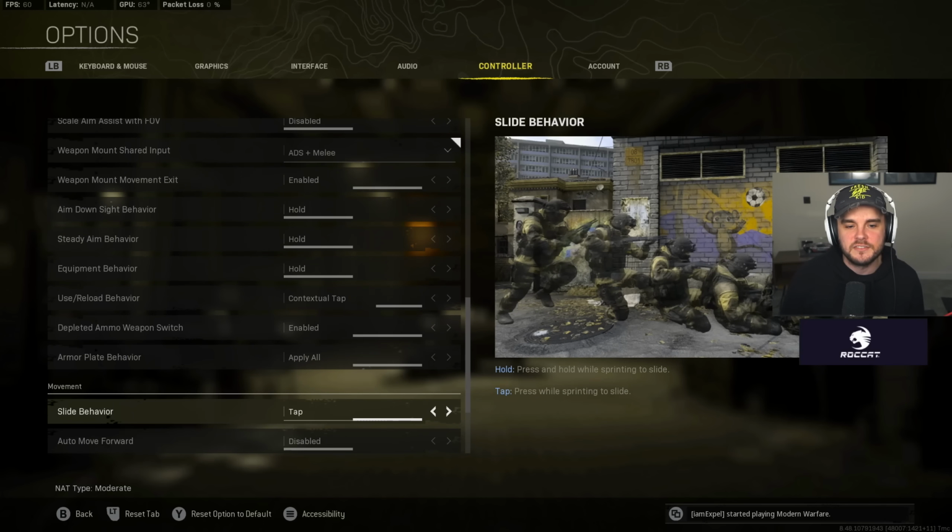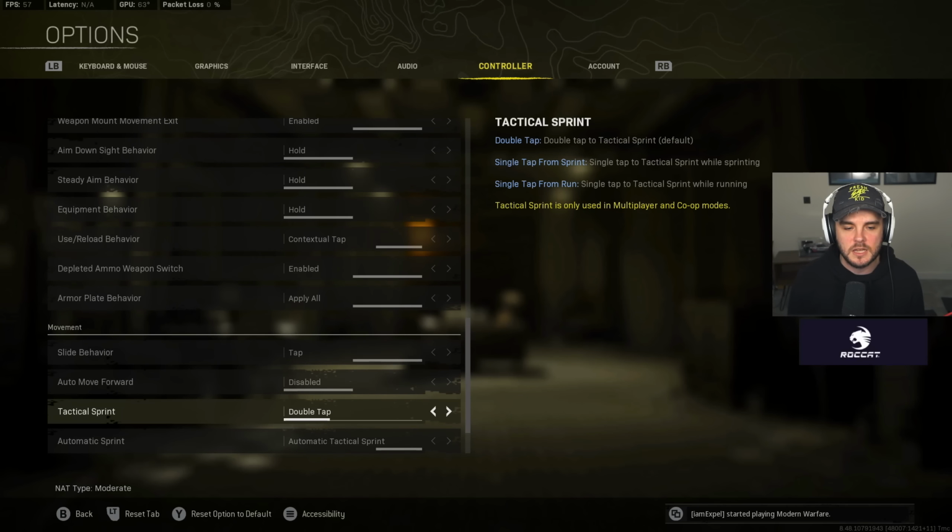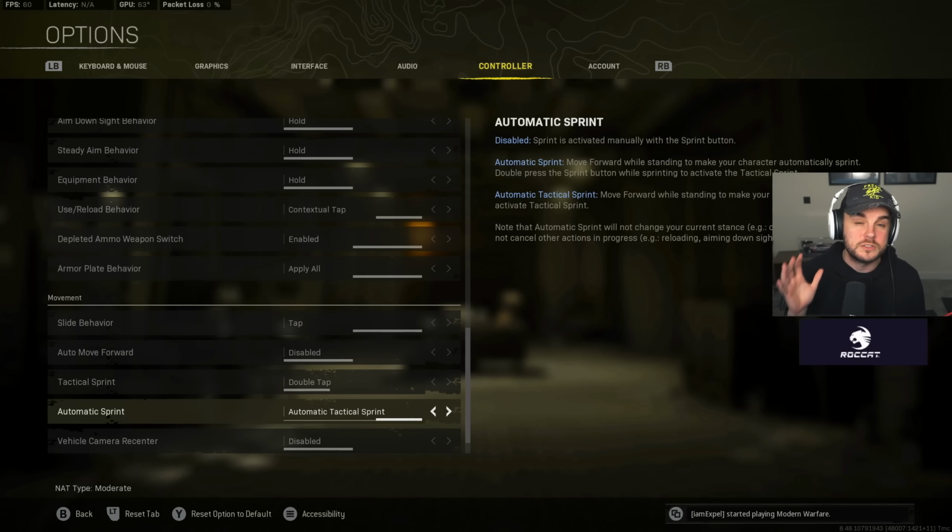It just saves you having to press 1 or hold Y or triangle all the time. Slide behavior is tap. This makes slide canceling a lot easier, so you can traverse the map a lot better. Auto move forward disabled. Double tap for tac sprint, but I have auto tac sprint on.